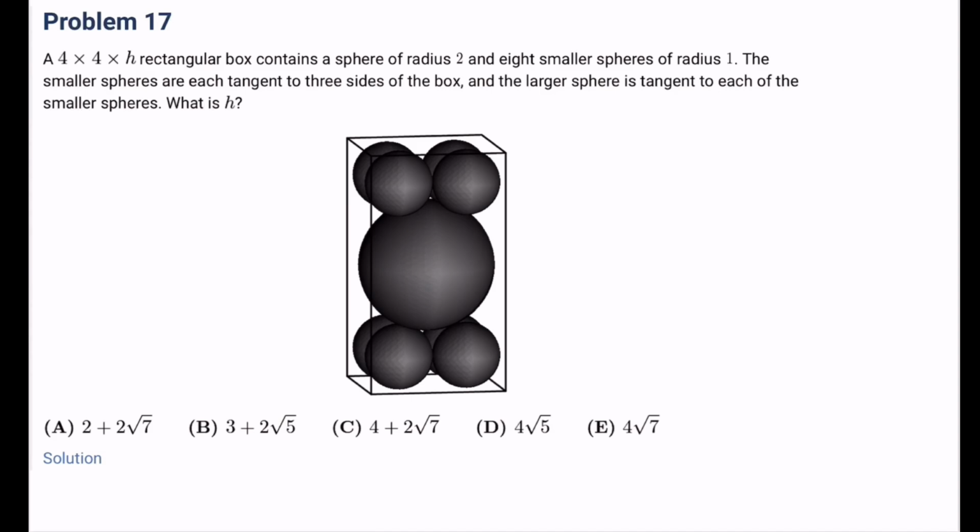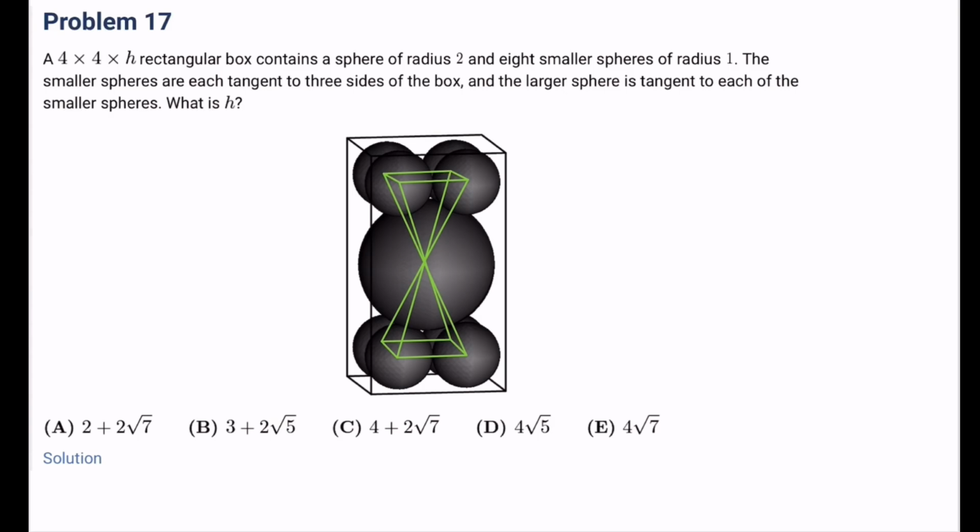What is h? Okay, so if we run into circles or spheres or anything, the first thing that we want to do is connect their centers. So I'm going to label each of these centers here, and for the ones in the back, I'm just going to say that those are about here, like that, right? And so if we connect those centers together, we'll get a shape. And that shape is going to look something like this. That's going to be right about here, like that.